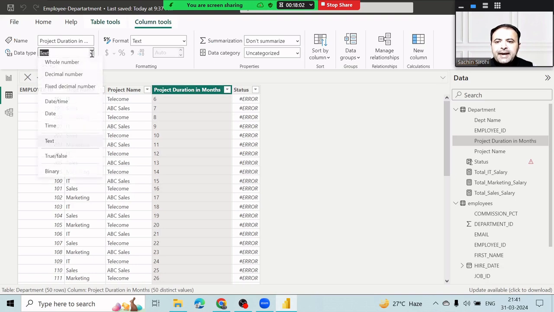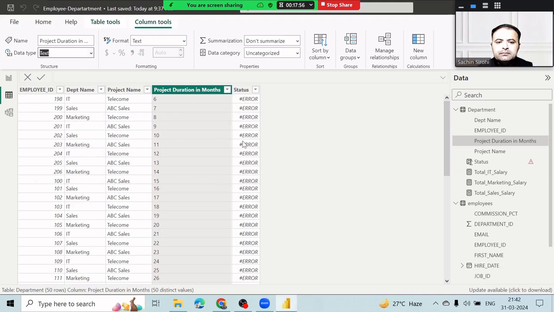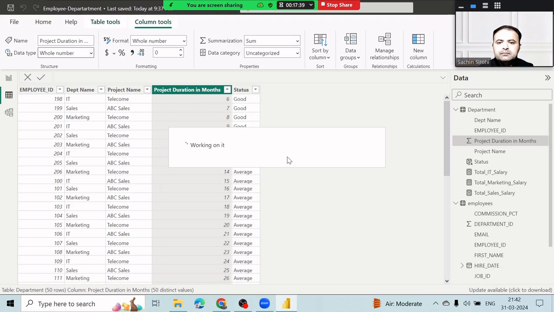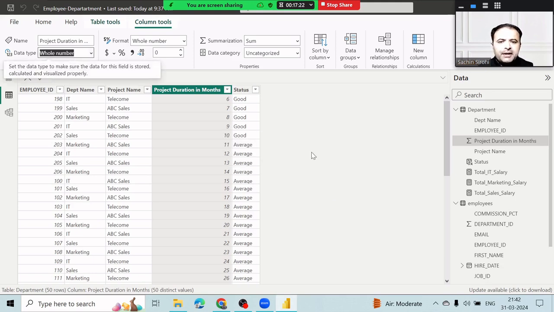It is text, so convert it into a whole number. Perfect. Class, you can see the calculated column added there. You can create any column as per your given criteria.